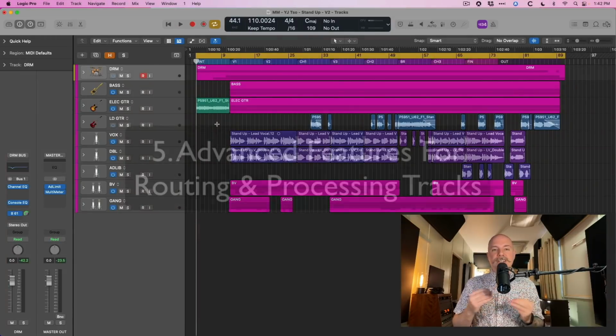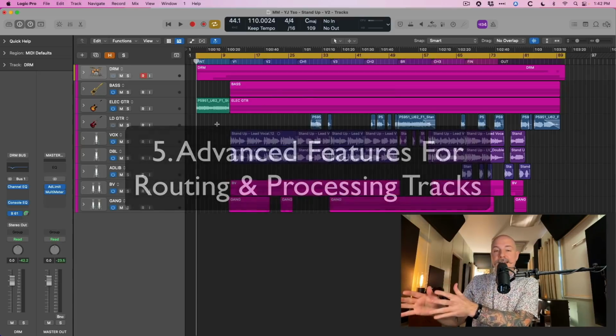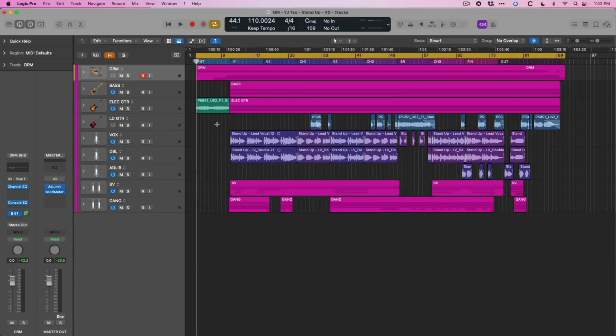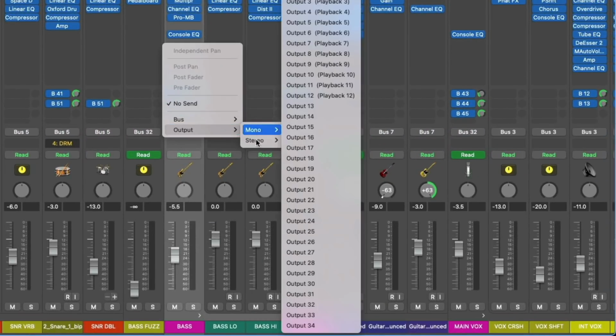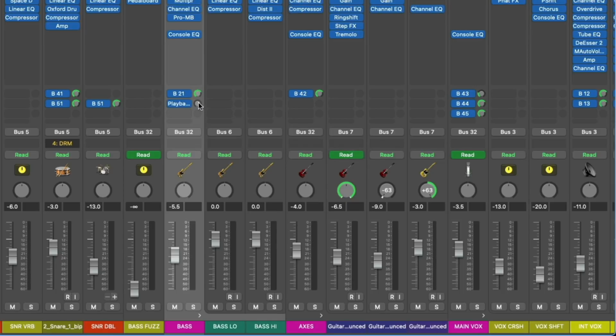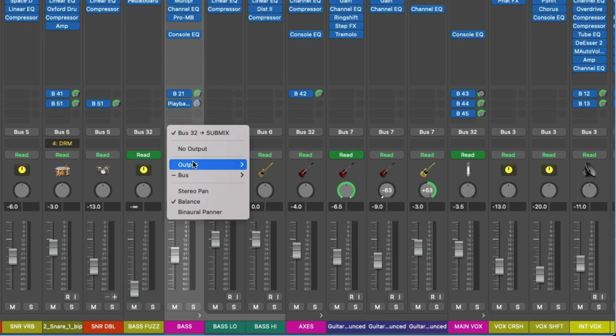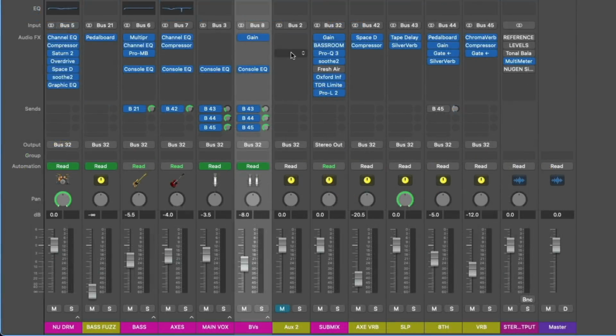Number 5 is how easy it is to route and process your audio as separate signals or route your audio outside of your interface to hardware. The send fields and the output fields allow you to route not only to a bus, to an auxiliary channel strip, but you can also directly route your audio through a send, through an output to the interface outputs on your interface to hardware if you want, and then you can just record it back in.